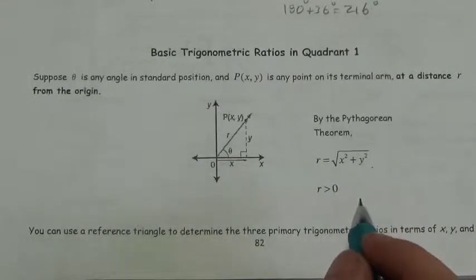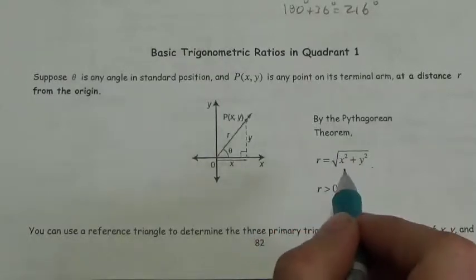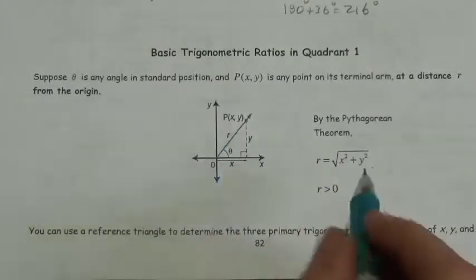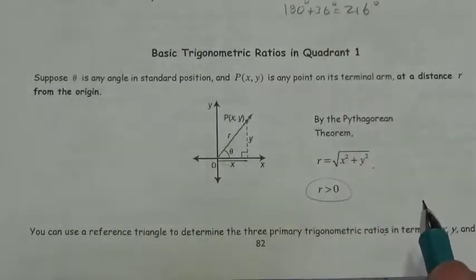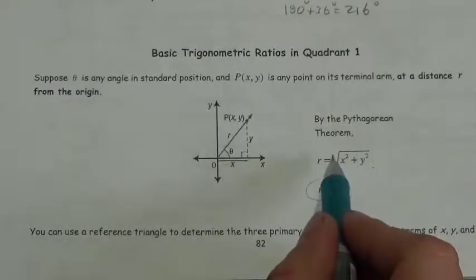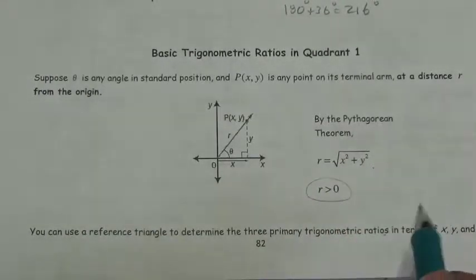Now, the way this is defined, and the fact that r can kind of be pointing in any direction here, just as a convention, we're going to define r to be greater than 0 at all times. This isn't going to be the plus or minus square root of that. It's just going to be the positive square root.